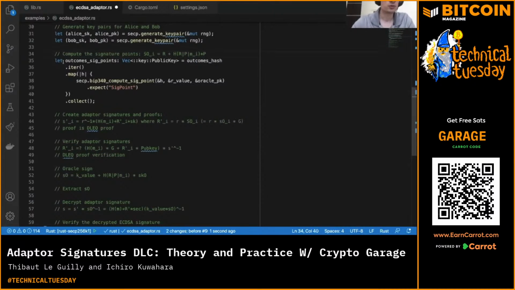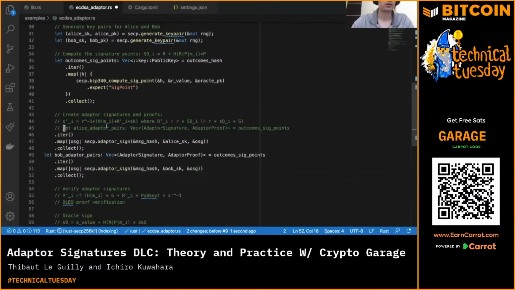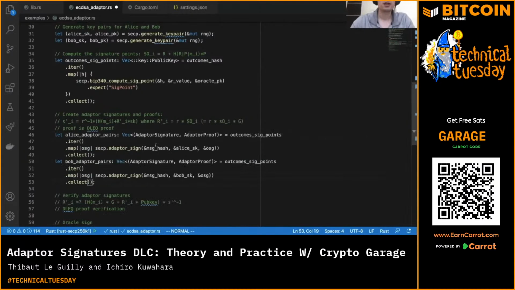Now that we have these signature points, we are able to create the adapter signatures and the proofs that Ichiro quickly mentioned. We're not going to go into details here, but you can find more information in our blog. To do that, we have the function adapter sign.